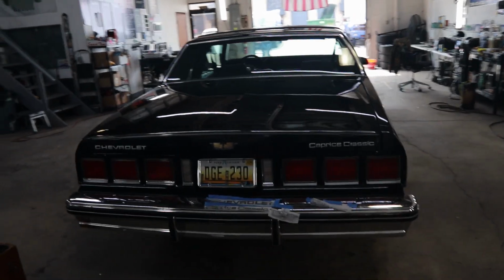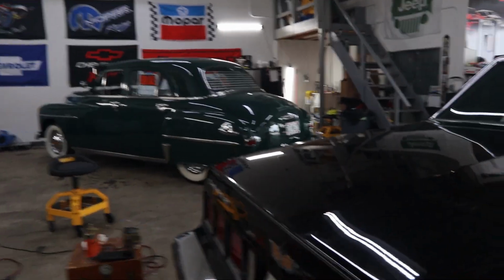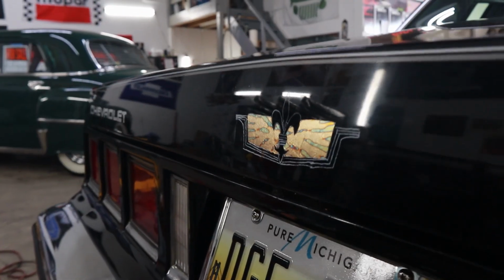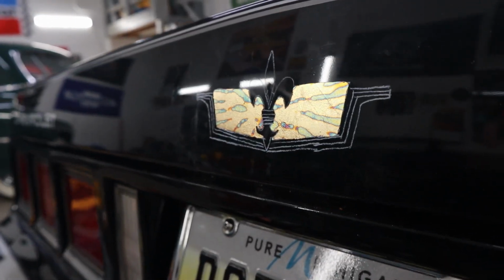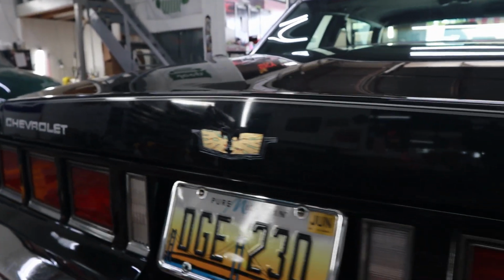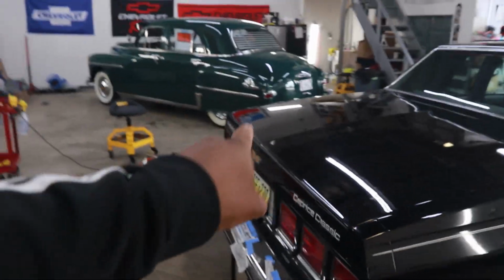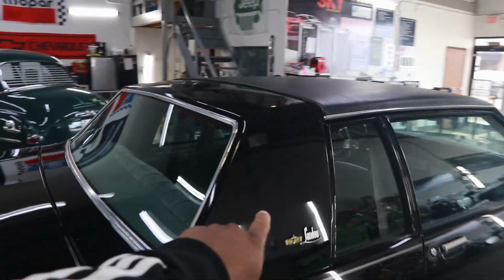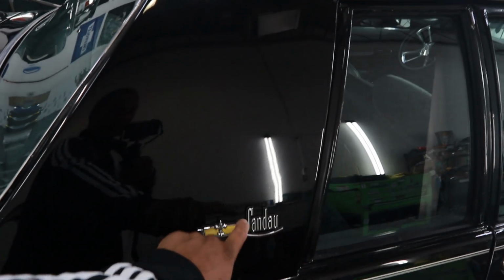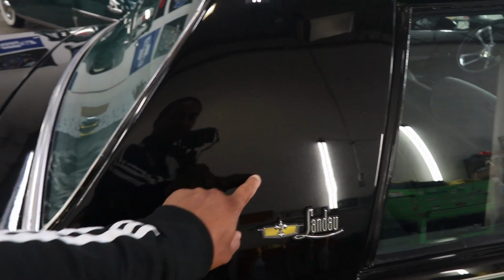Love being different. Can't beat it. Why not? I could have bought these badges, but I like to dig deep, get creative. And that's my favorite part. I think I'm about to take two of those and put them here. Take these badges off, keep them as souvenirs, but put the Chevy.